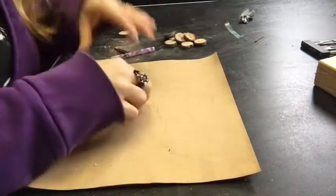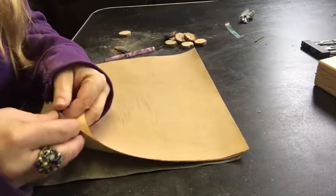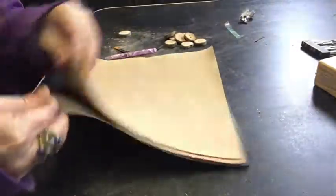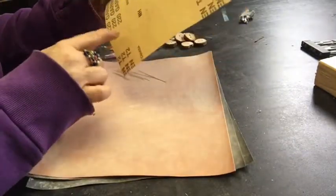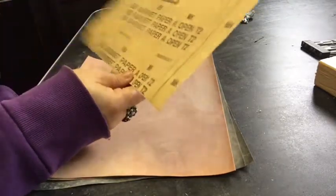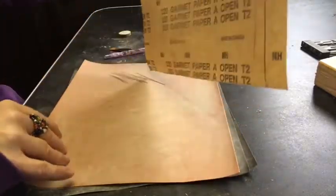And then what I do is I sand. So I have 4 sheets of sandpaper here, okay? And they're different grit. The higher the number, the finer the grit. So I go with my lowest number, so 220.